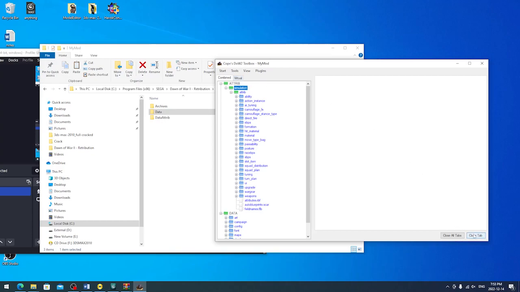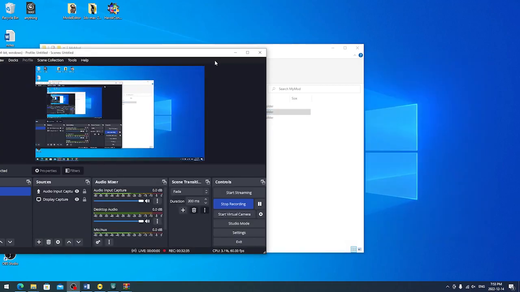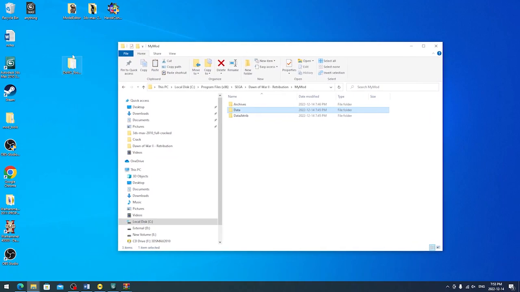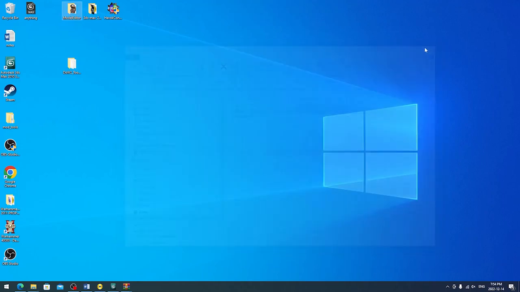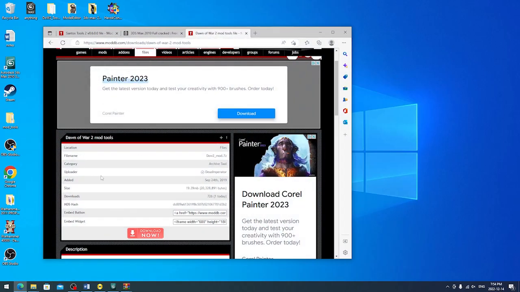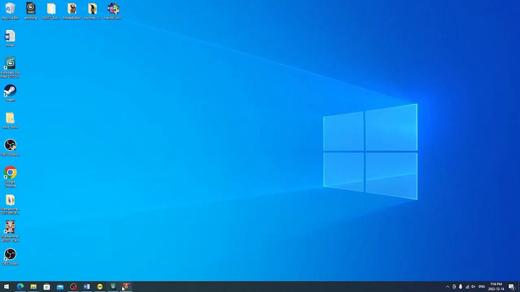Let's close that and let's move on to the final tool. So I can exit. This is recording, great. Alright, so last and not least, but certainly not least, is the model editor. So as I said, I'll be using the one that I downloaded, or that you would have downloaded from the following link.